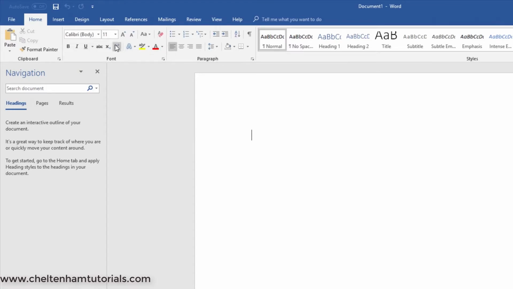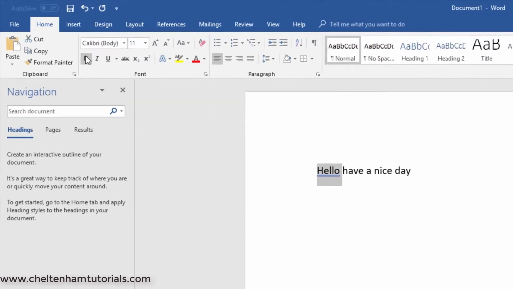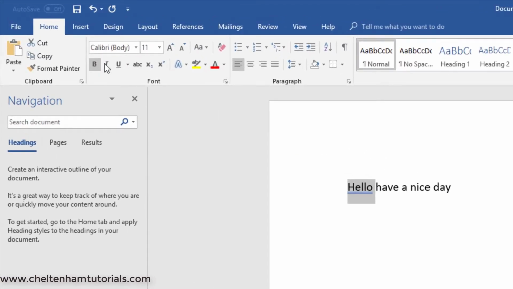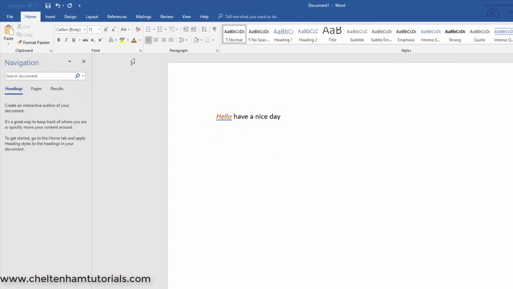And the way it works is if I type something in, like so, I can double click on something, in this case the word hello, and then I can use these various icons. So if I want it bold or not bold, or underline or not underline, or italic, or if I wanted maybe a different color, I could click here, select a color, and away you go. So that's the way you use the icons within each tab.